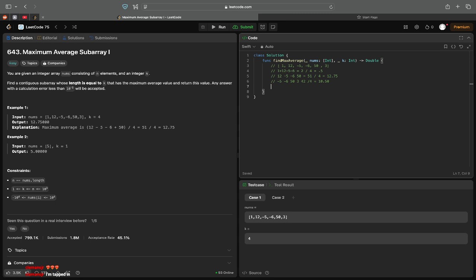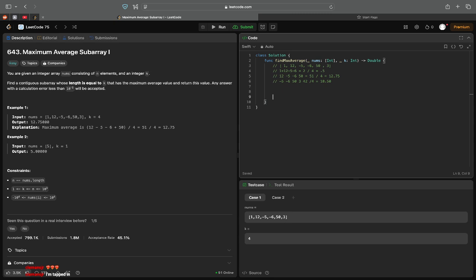All right, so first thing we want to do is, of course, keep track of the biggest answer. So we're probably going to have two variables, one to keep the current max, and one to keep the max found so far, and then we'll compare the two.